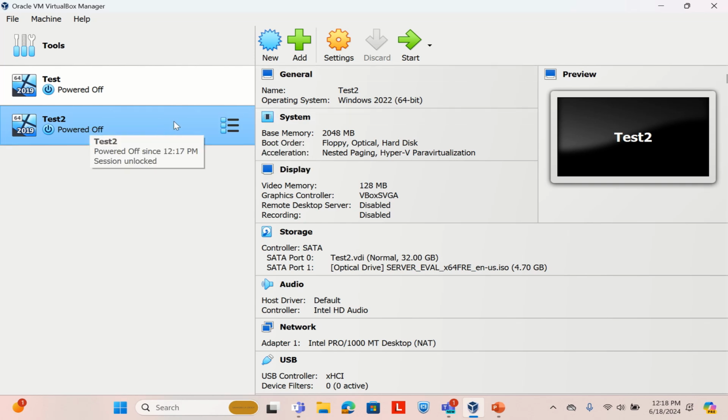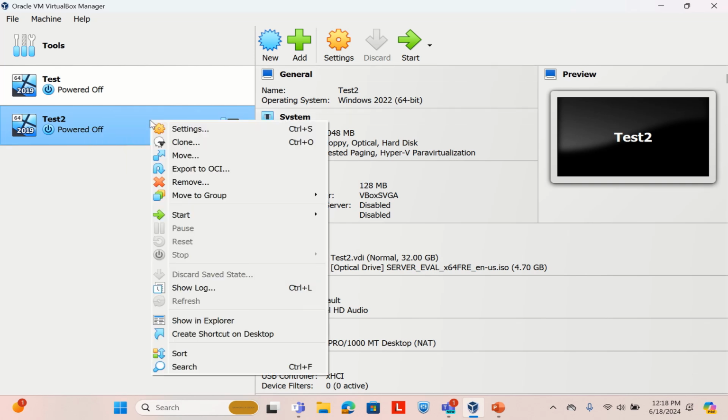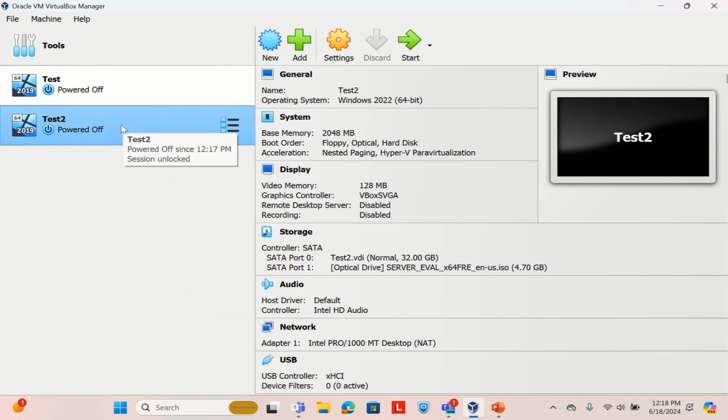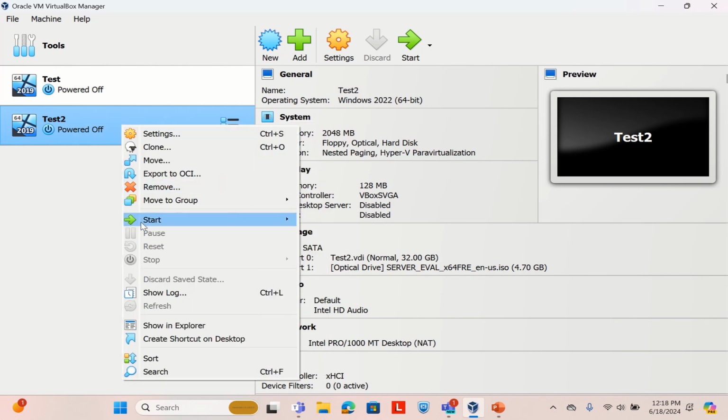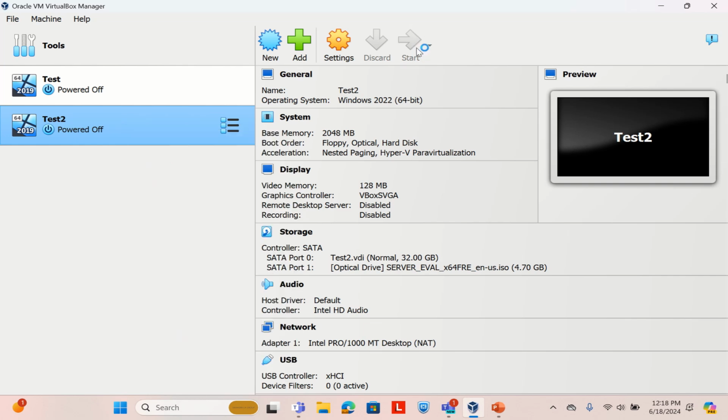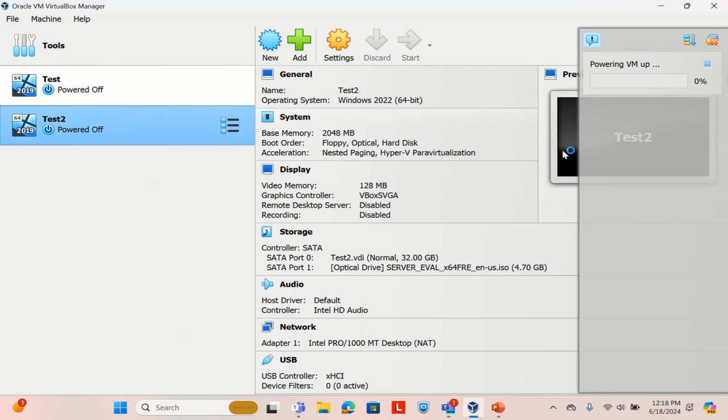There are two options to turn it on. One option is you can right click on the name and start, or you can go here to the start option and start. Then you will see this screen pop up.